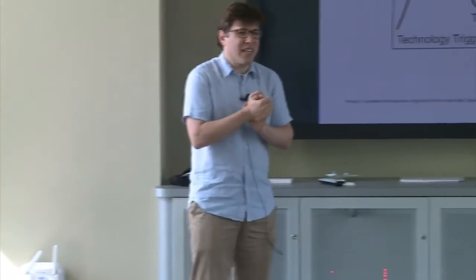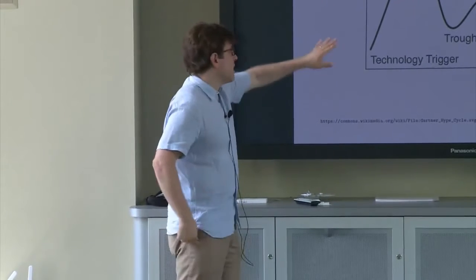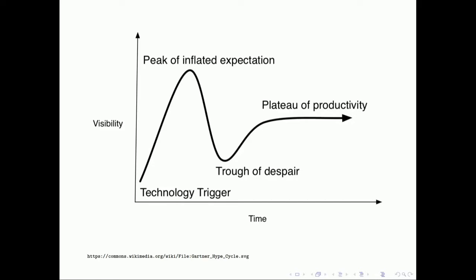Now, that is not to say also that there are no fad-like elements. I think there are, in fact, some fad-like elements in computational social science, and I think this picture is the best way that I've seen to summarize what I think is happening. This is something called the hype cycle by a company called Gartner. They use it to describe new technology as it's introduced.